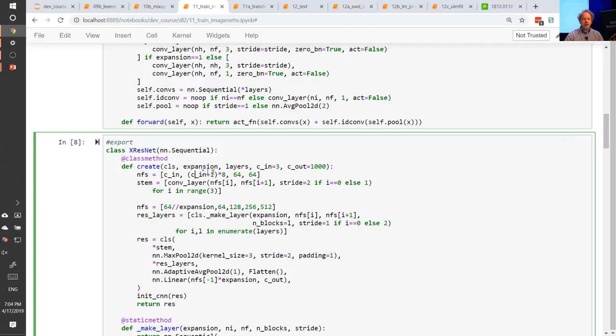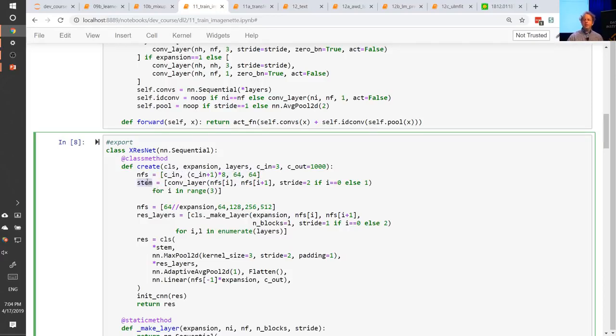But one of the things here is that if you have a one-channel input, like black and white, or a five-channel input, like some kind of hyperspectral imaging or microscopy, then you're actually changing your model dynamically to say, if I've got more inputs, then my first layer should have more activations. That's not something I've seen anybody do before, but it's a really simple, nice way to improve your ResNet for different kinds of domains. So that's the number of filters we have for each layer.